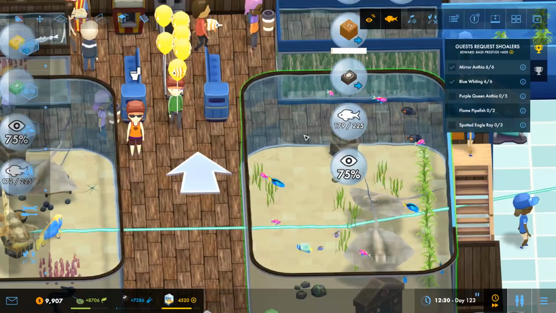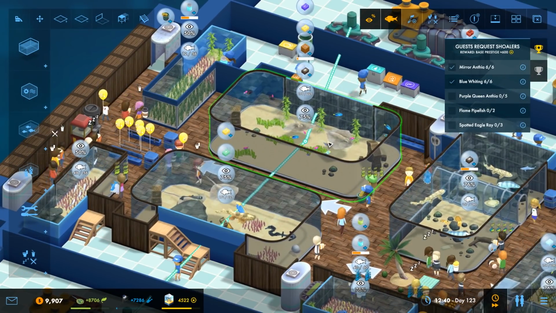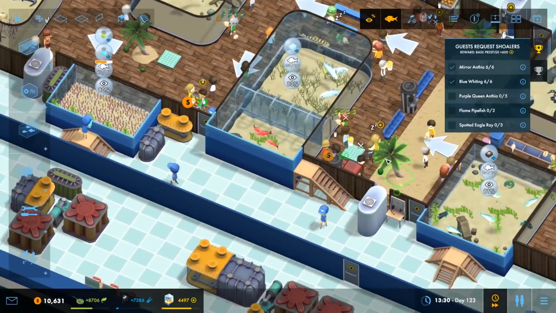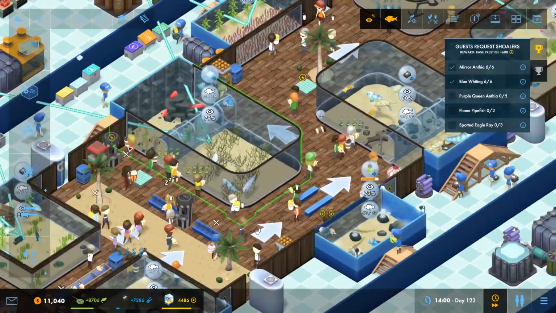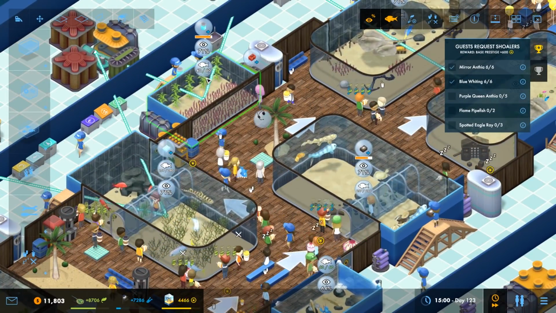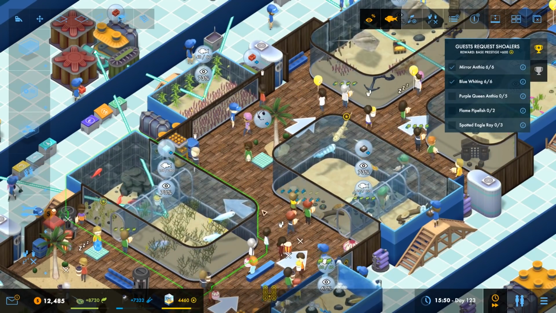That'll be quite nice. I'm hoping that some of these can go in the same tanks, where they might be wimps and bullies and things. Not be able to go in together. Which would suck. Oh, the prestige is tanking.